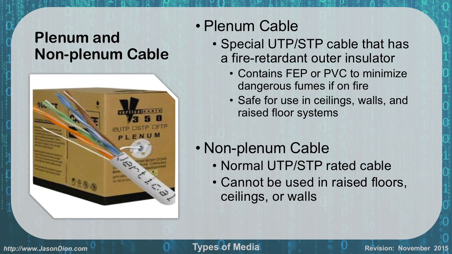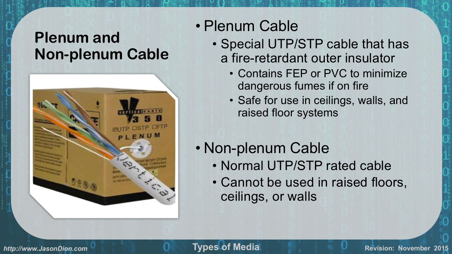So if you're going to use something that you can't see, so I have cabling going through the walls or the ceilings or a raised floor, it should be plenum cable. This is a safety issue, and required by most codes in most counties in most cities of the U.S.